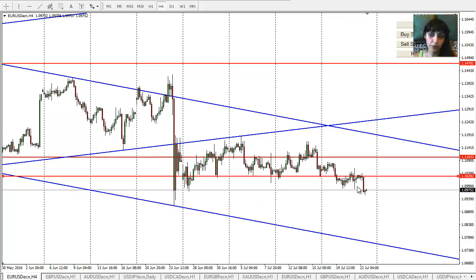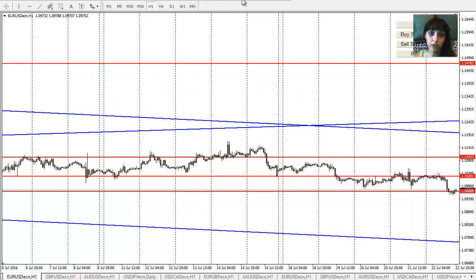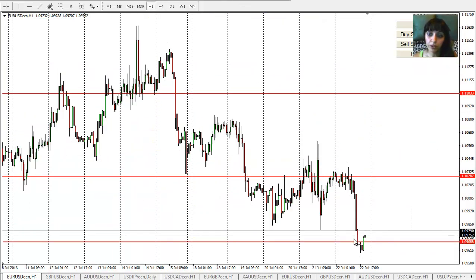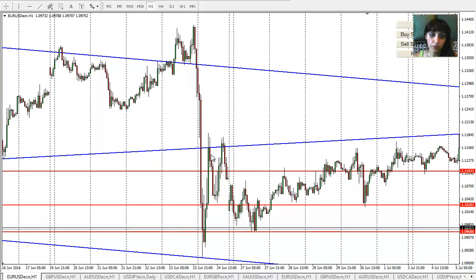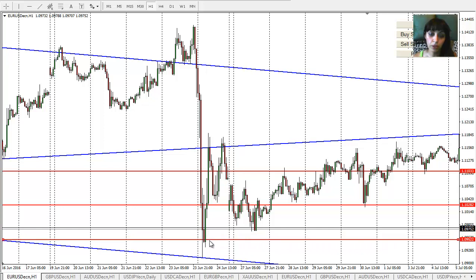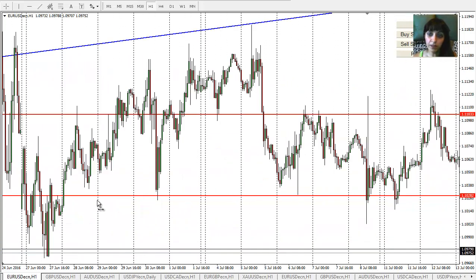So still an uncertainty. I think I would actually leave it here, just to see if it will try to go back, and I will probably draw another one, so we would have another stopping point here. Because we see the body of the candle on the 4-hour chart is quite big, we'll go on the 1-hour chart and see what it looks like, because you can see in here it stopped a bit and started to turn around slowly. So if we go here, possibly I can move it a little bit lower, just to see what it's going to look like.